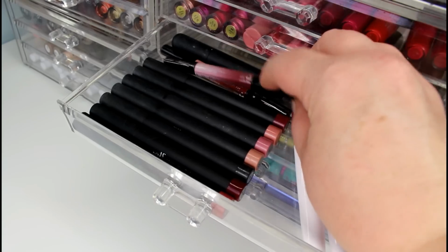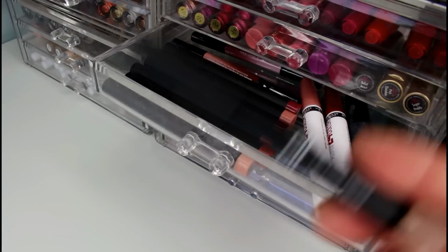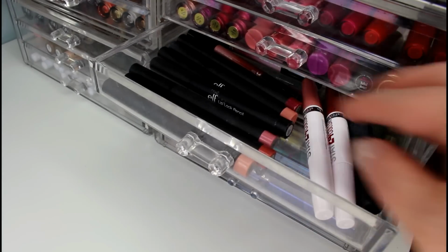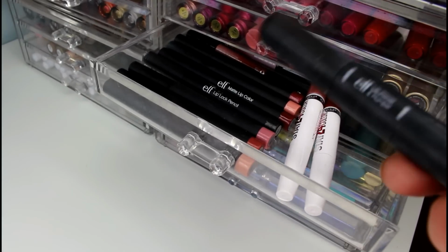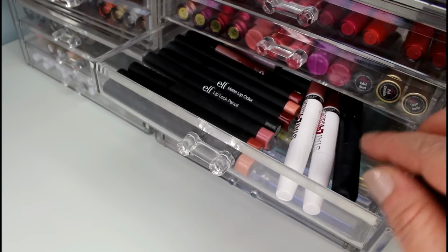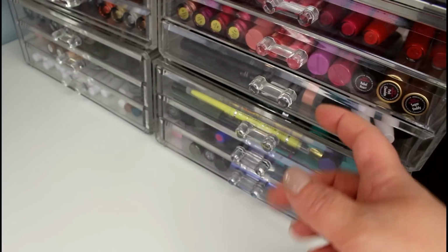I only have a couple just because they are a little bit on the expensive side, and I don't wear them all the time. So I've got my e.l.f. Lip Lock pencil that just fits in perfectly right there. I also have this primer and lip plumper from e.l.f. that I like. And then I have a couple of the 24-hour Super Stays from Maybelline. I got sent those by Influencer.